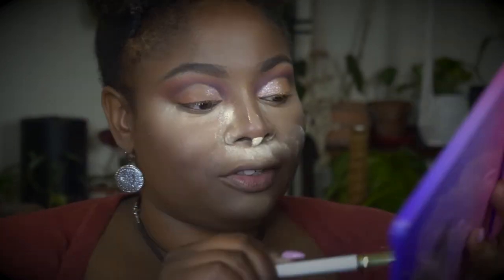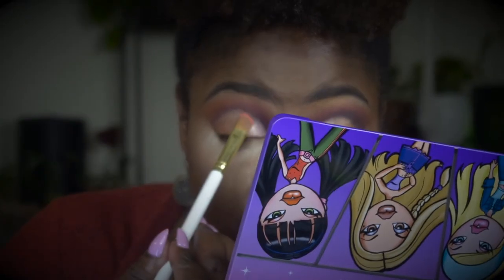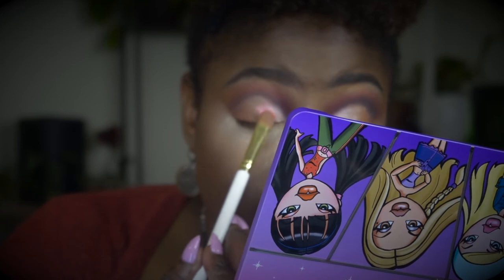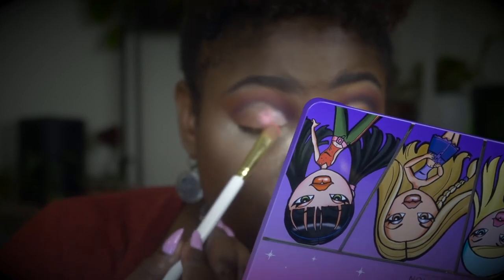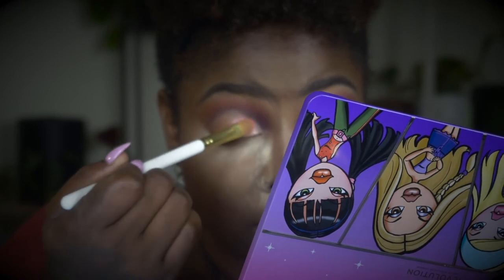All right, so let's go into another color. How about this pink color here? Let's see what this does. I'm gonna show you guys how it looks. Let's see what happens. I'm gonna do it like this. Okay.